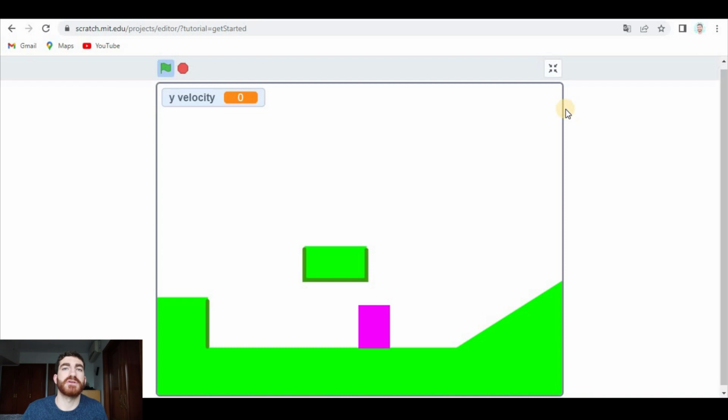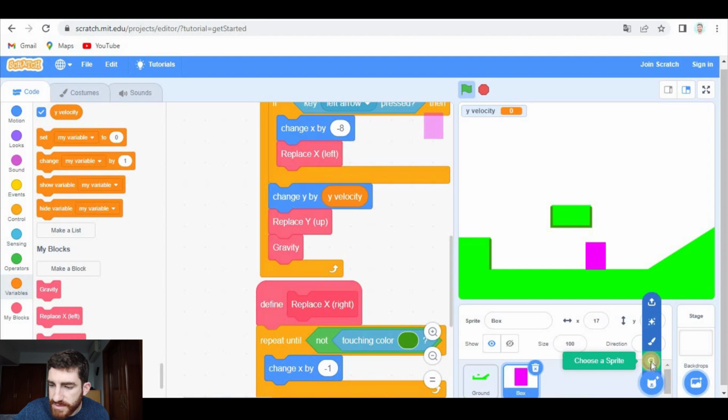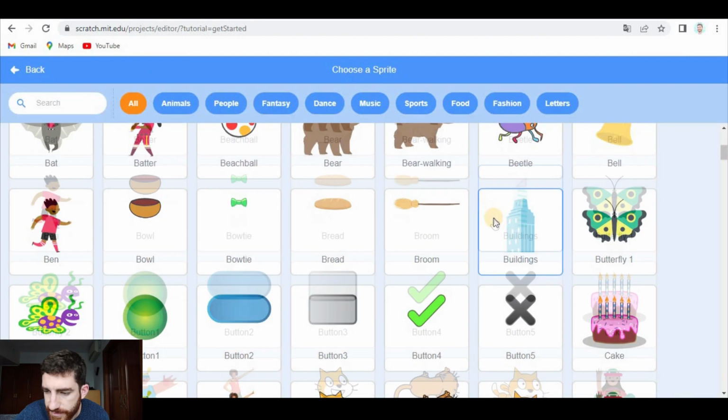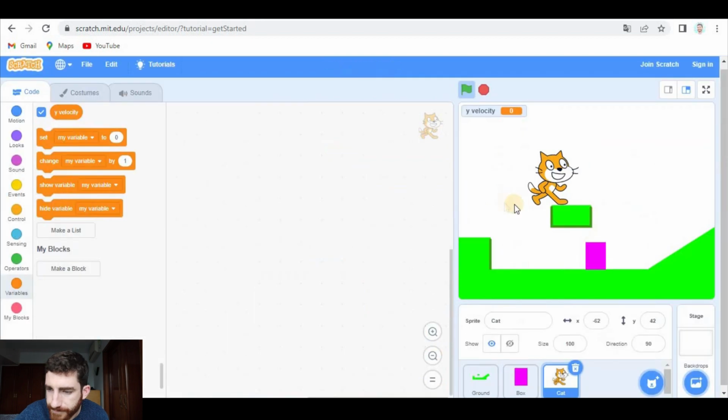But now maybe you're wondering, okay, that box is fantastic, but we don't want a box. We want a cat, or whatever character. Let's imagine you want the initial cat that Scratch provides us with. This one. First of all, I'm gonna resize the cat to make it as the box.